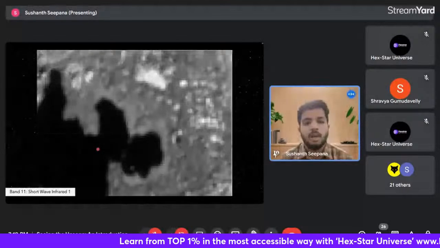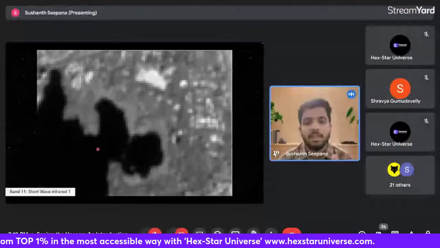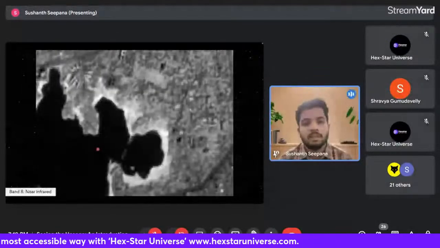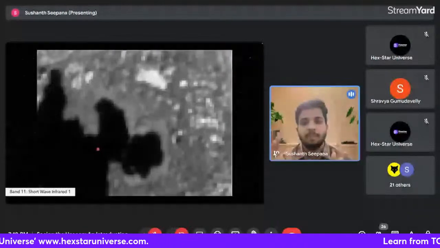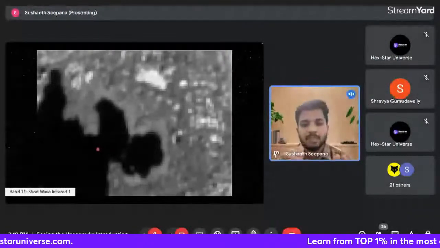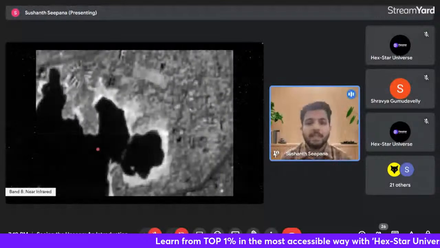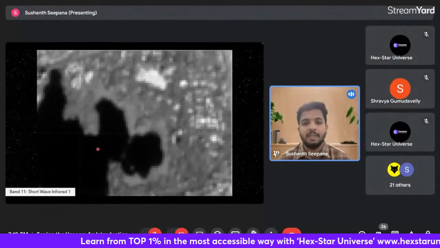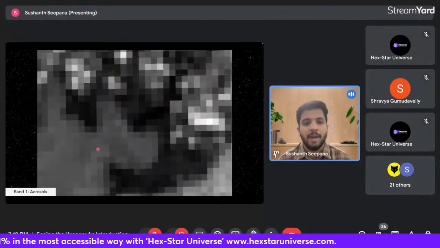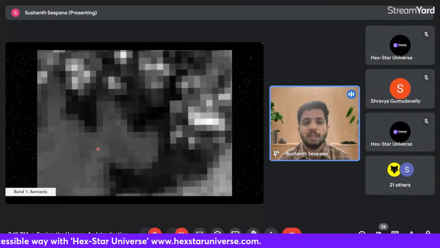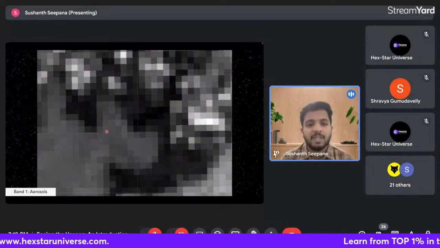You can see the pixel difference. This is more blurred, as in the pixels are bigger. Here the pixels are smaller. The difference is that here the satellite image works on a coarser resolution, which means it captures energy from a bigger ground area. Here it captures from 10 meters, whereas this captures from 20 meters. And if you see the next one, this is an aerosol band, and this is at 60-meter resolution. You can see the pixels very clearly, but somehow the pattern remains the same.